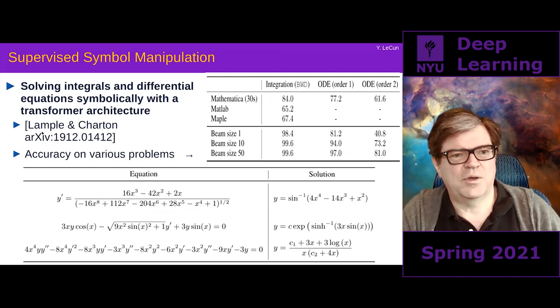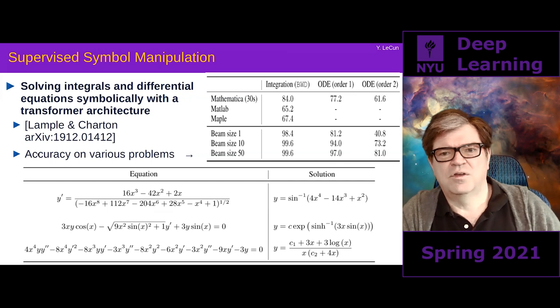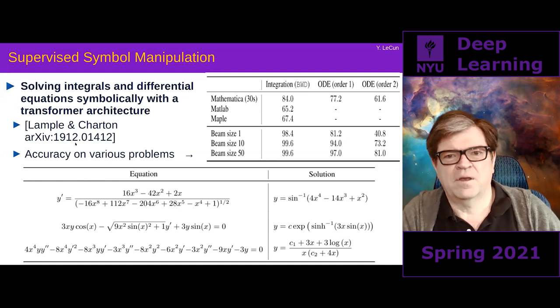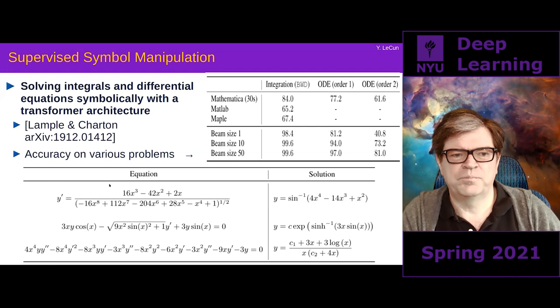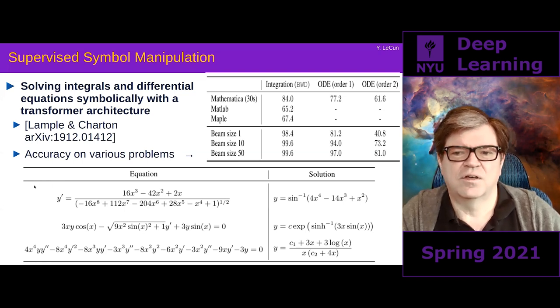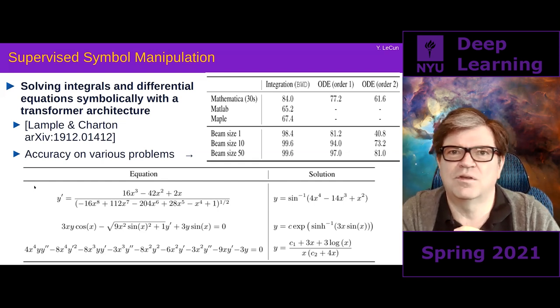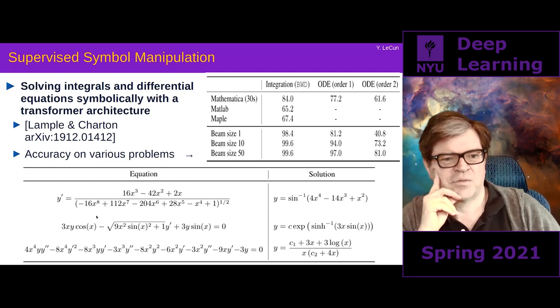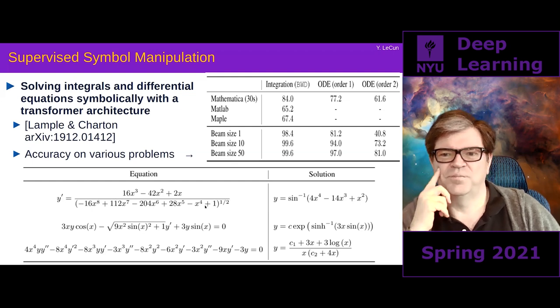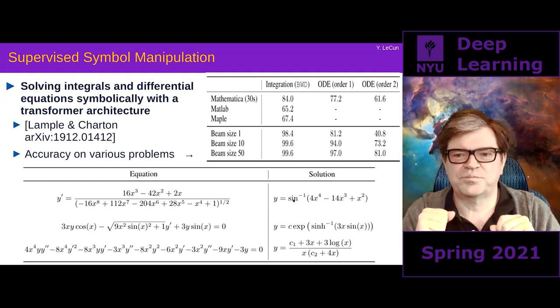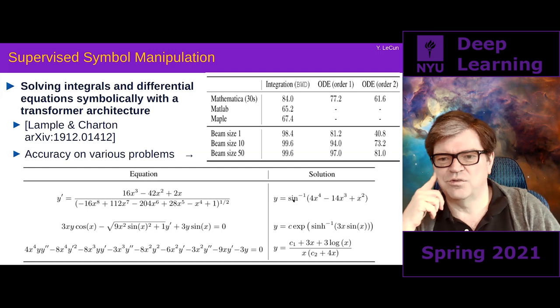Guillaume Lample is the same guy again, with François Charton, also at Facebook in Paris, a couple of years ago. In fact, they just open sourced their code just last week. They trained a transformer system, supervised in this case, to solve differential equations and compute integrals symbolically, right? So you give an equation like this, y prime equals blah, blah, blah. Okay, that's a differential equation. And it gives you the solution, symbolically. It represents it as some sort of tree, which is encoded in the output sequence of the transformer.